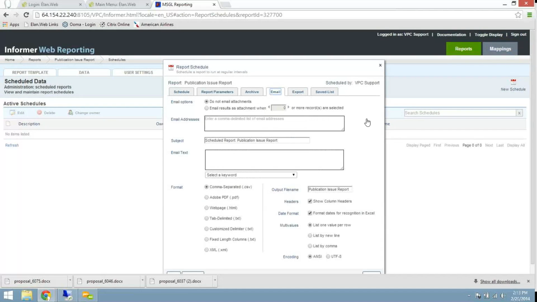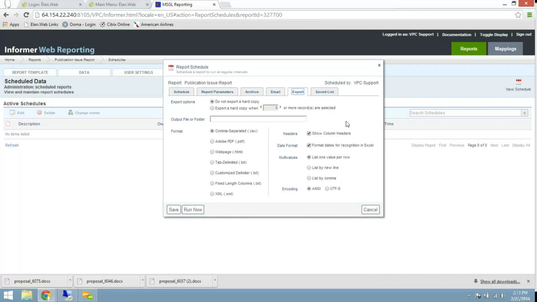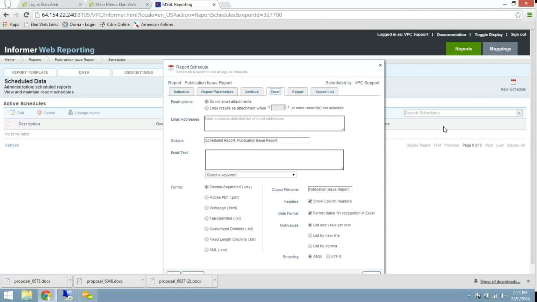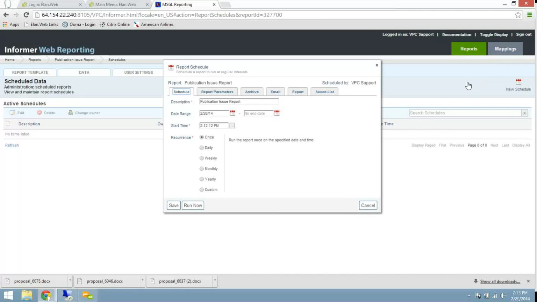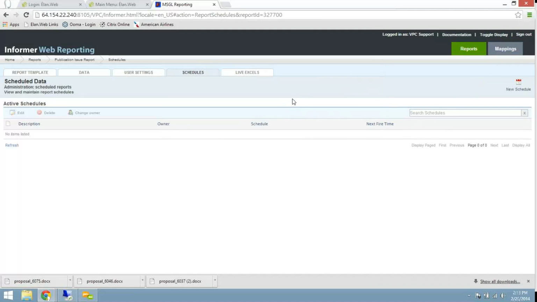So if this is a report we have to run every month and my boss goes and grabs it off of a place on our local drive, I could have this export to a server location where it could then be grabbed. The last option here, I'm not sure how much you'll use, but this is Live Excels. That's where you export this report to Excel, and it links back to the live data in Informer. So you can open up the Excel spreadsheet and refresh the data. And when you do that, it will go out and run the same report you did before and just refresh the data within that report.